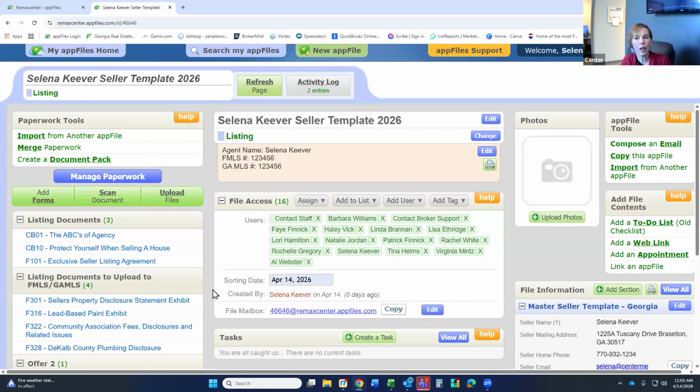Right. So we'll tell you that appFiles does not have an app, and you can't access it mobily on your phone. I have some agents who just use it on their mobile device or whatever. I am not super sure of the functionality because I typically use the desktop version.